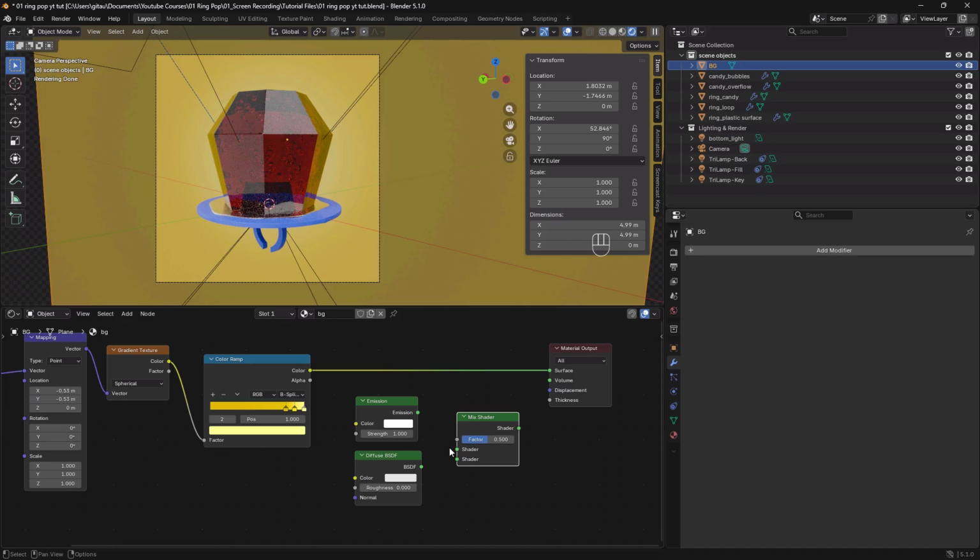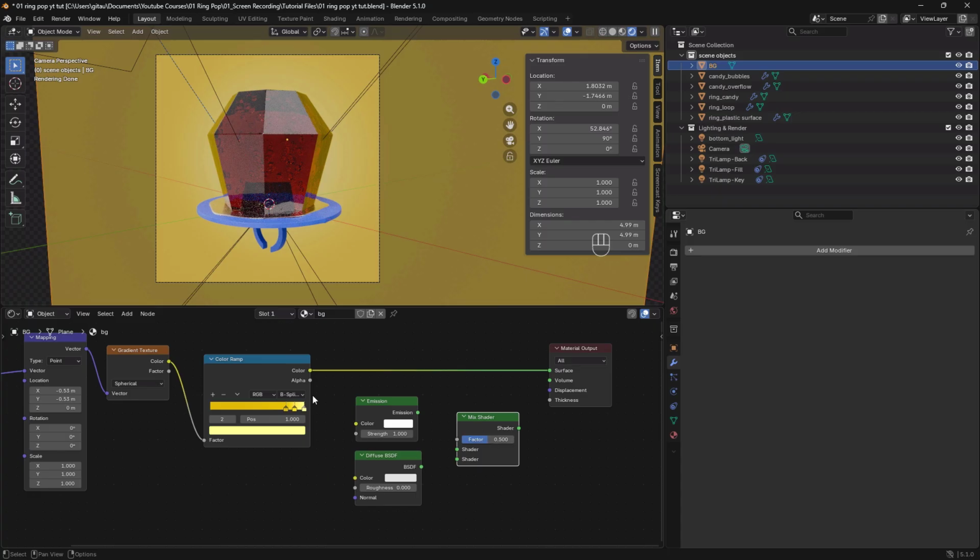Anything that you want replaced in the white parts of the mask, you feed it to shader 2. But if you're not using a mask, you just have to know that shader 1 in regards to the factor is 0, shader 2 is 1, and then 0.5 is kind of like mixing both of them 50%, 50% each, right?